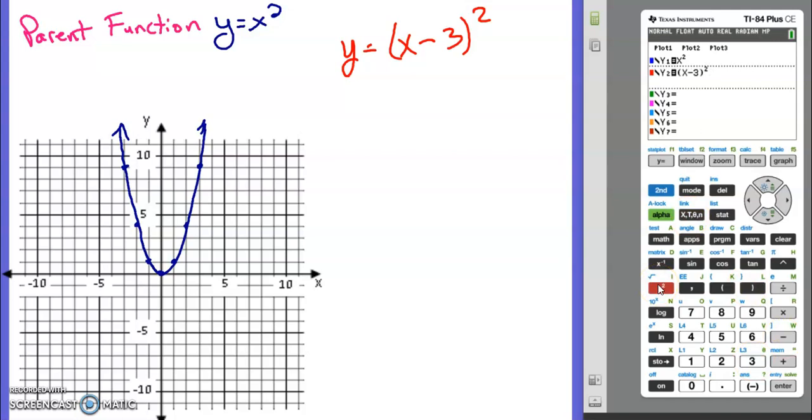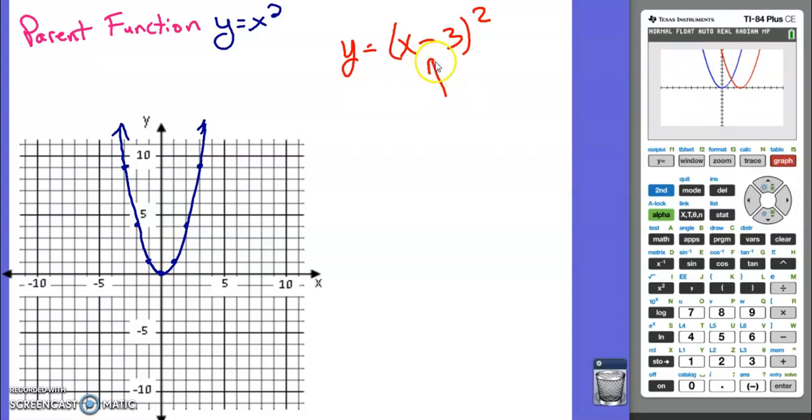So if I started graphing this, notice what's happening. The blue one is your parent function. The red one looks like the exact same parabola, but what happened to it? It literally got shifted over 3 spaces to the right. So it looks like a negative. I mean, it is a -3, but some students look at it as the opposite. So it gets shifted 3 spaces positive to the right.